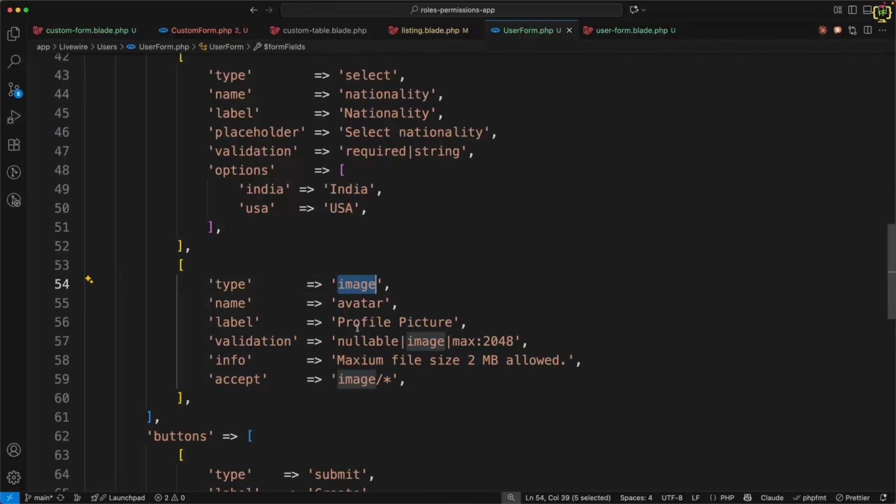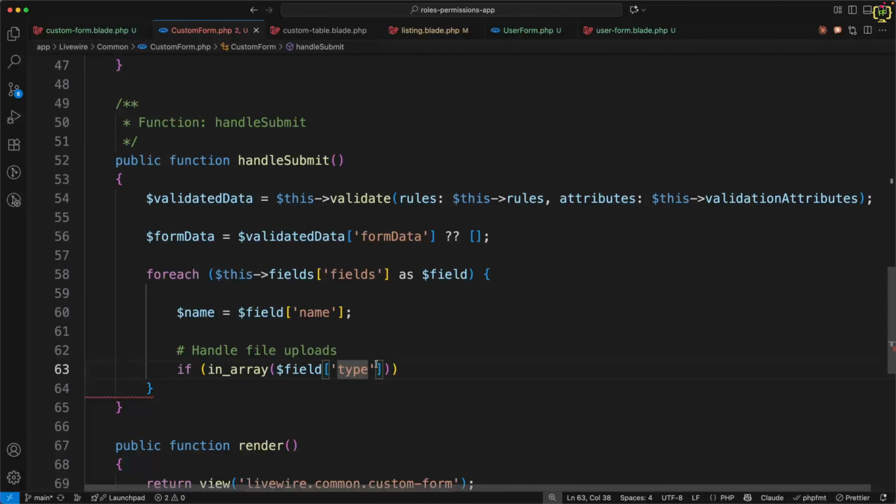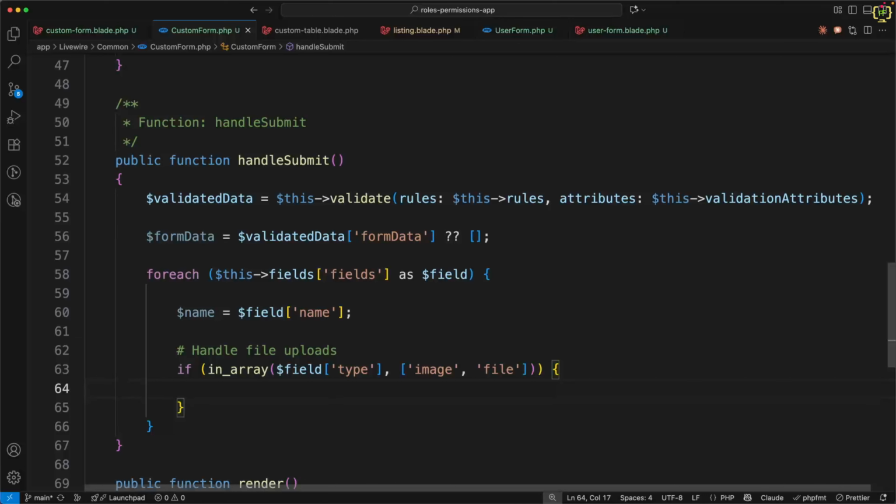So later if you are uploading a different file for any of the modules, you can set this type as file. So accordingly I will set the condition here for both. If field type is image or file for both, then I will get that value from the form data.